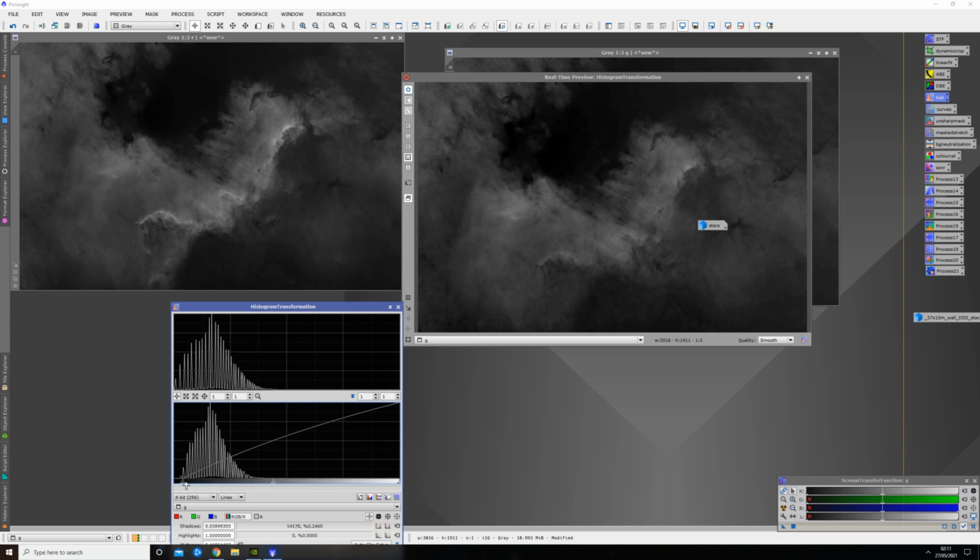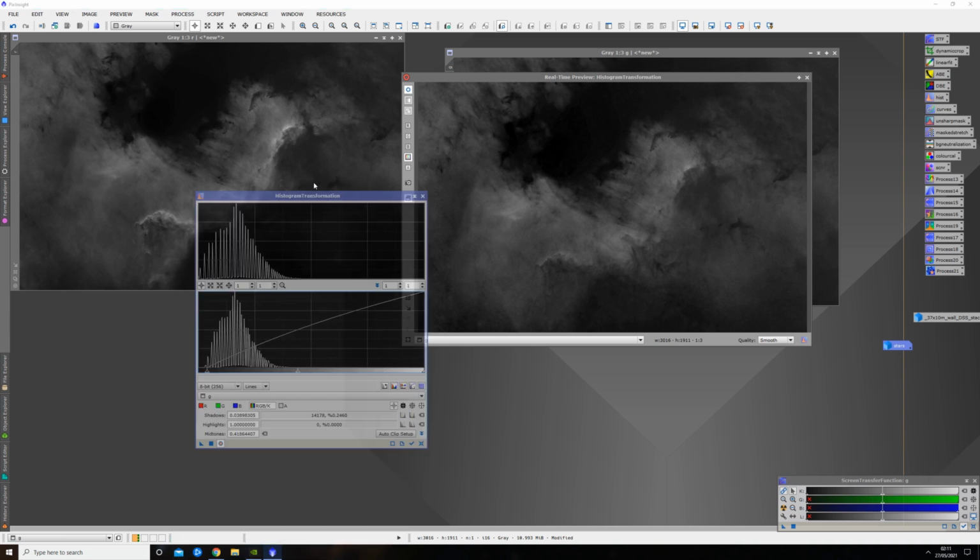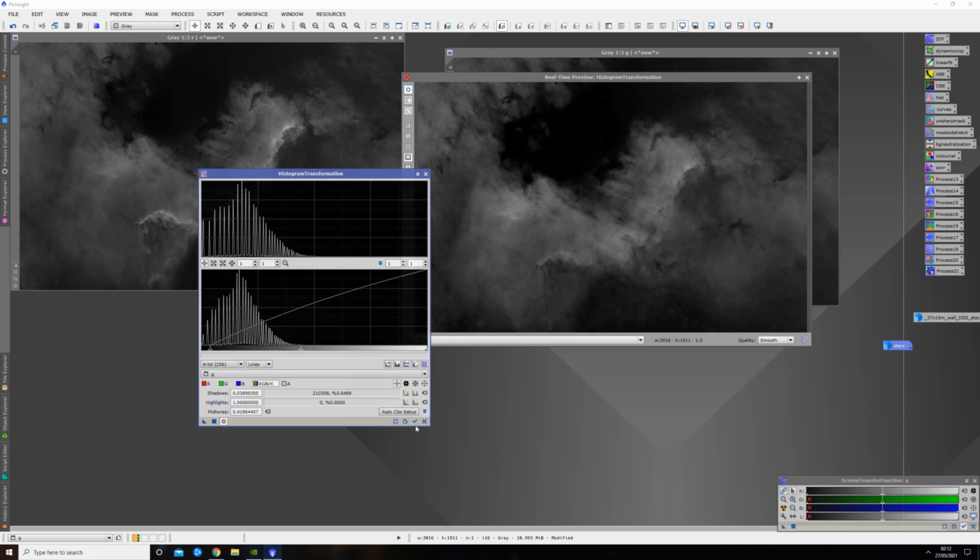So I think about there, and I'm going to be satisfied. These sorts of regions of nebula here are looking quite similar, and this is looking quite similar also. So I'll go ahead and hit apply on that.